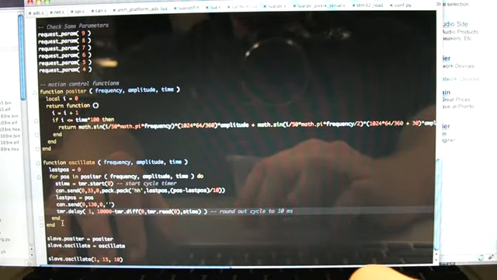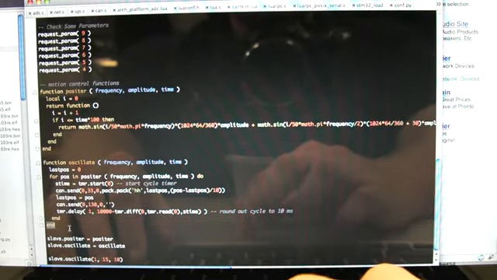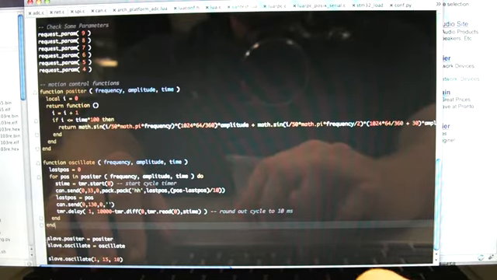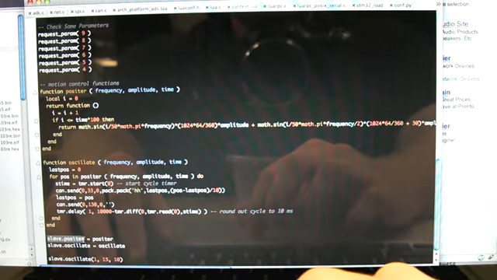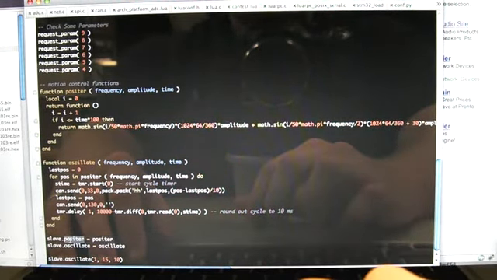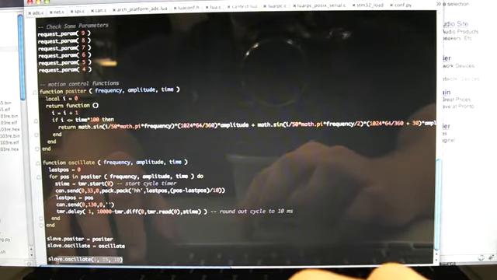Now, we've defined these functions locally. They're not actually set up on the microcontroller that's running eLua, but we're going to do that by saying slave.positor equals positor. So it sets this remote global to the local global, and then we do the same for the oscillating function. So those functions are now registered on the remote target.